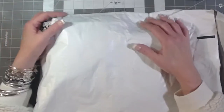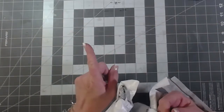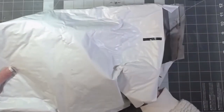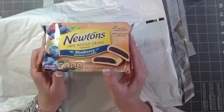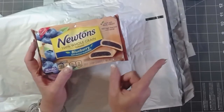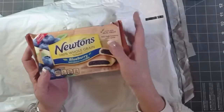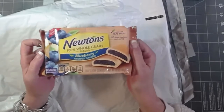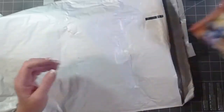All right, everyone step away. Step away. This is mine. We're not sharing. I'll show it to you, but you can't have any. Are you ready? Are you ready? Haha! Blueberry Newtons! They can go right in my little snack area over there because I might have eaten all the lemon cookies I had. Oh, Laura, you're evil. And so sweet. If you guys have not tried these, I'm telling you, I've told you before. Blueberry Newtons, way to go.